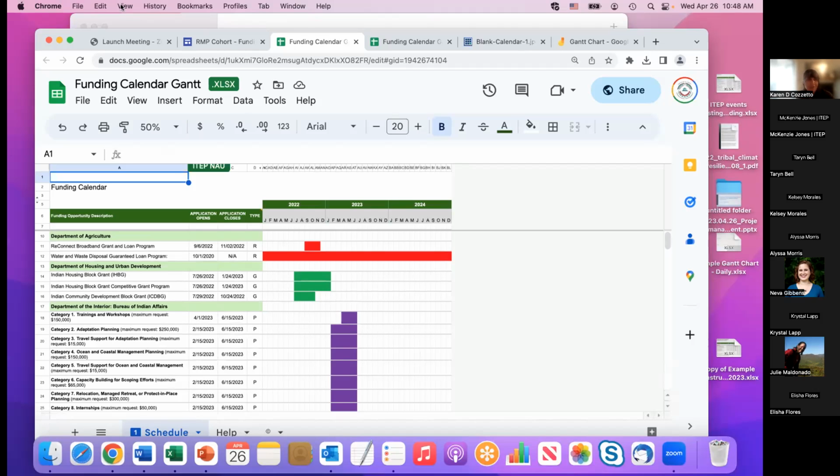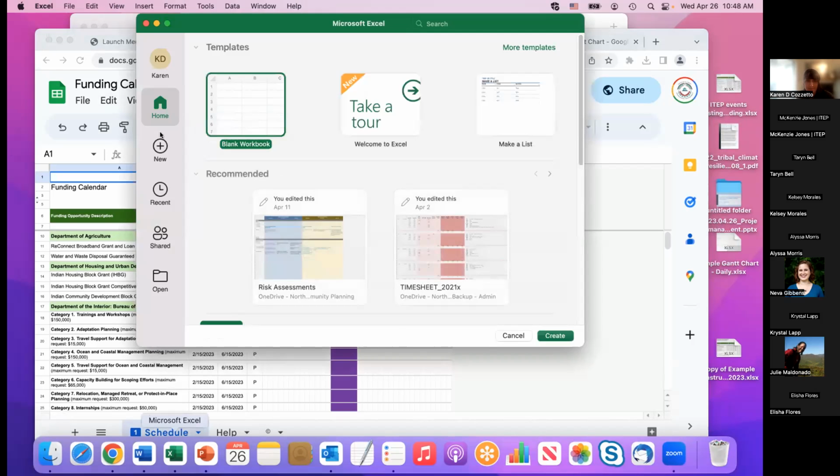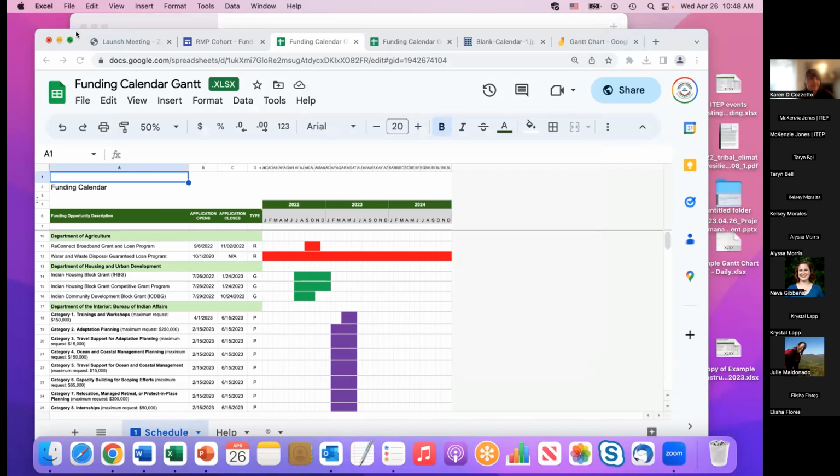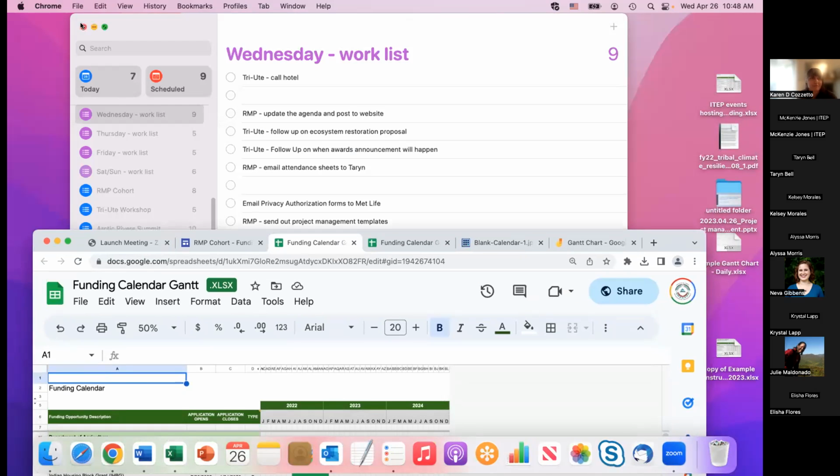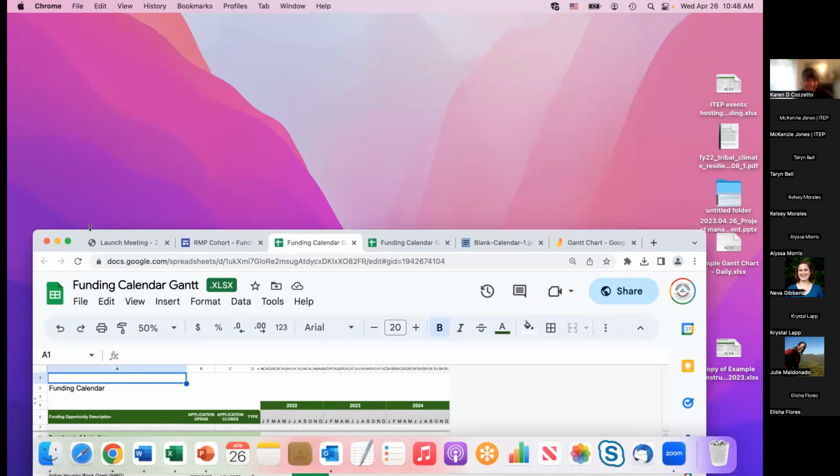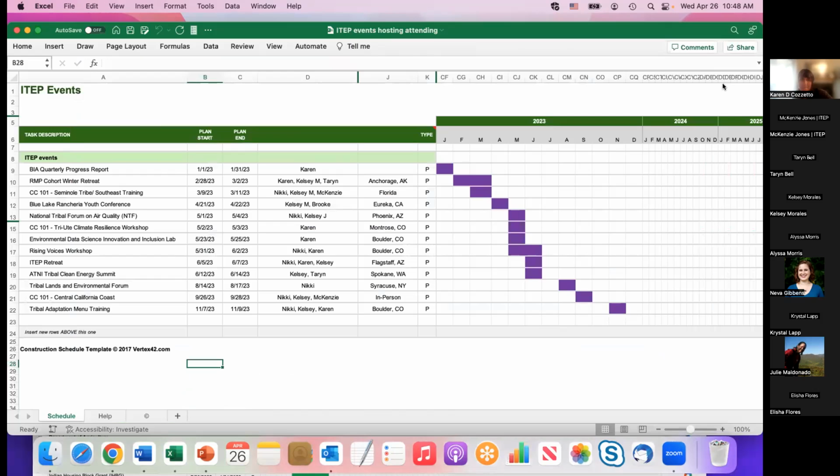I'll also see if I can show you my task list. Oh, ITEP events. So another thing that we use it for is these are all our different events.